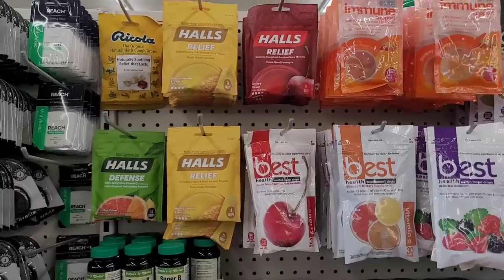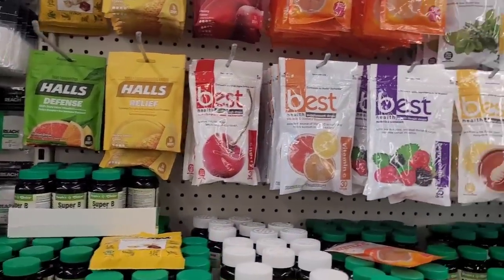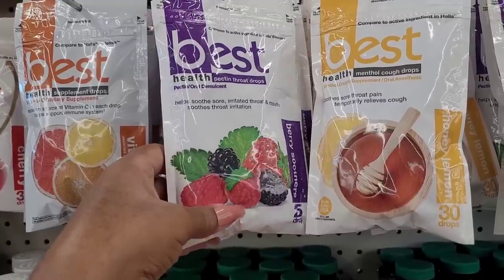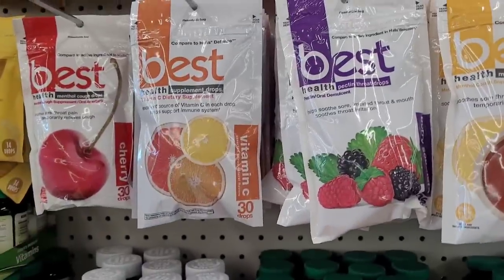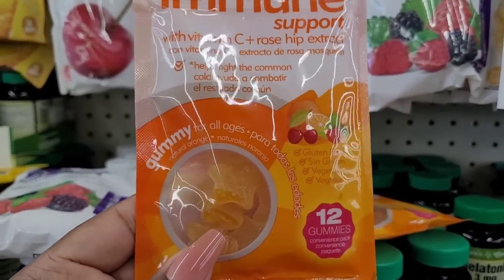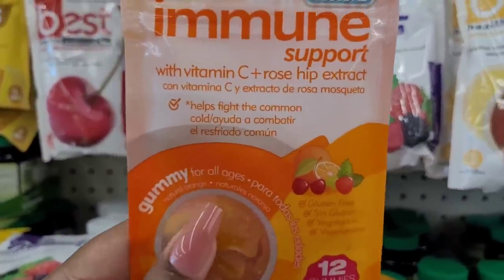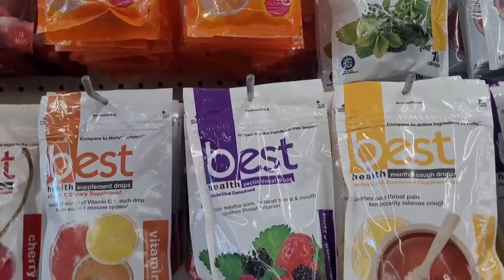Let's move on. We're over here in the cough section. I was looking at those immune support ones right there but I was trying to see if I'd seen those ones that Sweet Sadie J had — I'm not seeing them. These might be good — is this menthol? I don't see menthol on there. I'm gonna get these right here too. I hope they taste like berries. I was also looking at these immune support with vitamin C and rose hip extract — you get 12. It says the date is 4/2023 — and it's hard. Maybe they're supposed to be hard, I'm used to those little soft gummies.